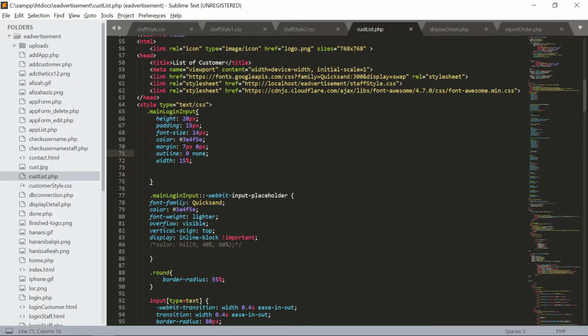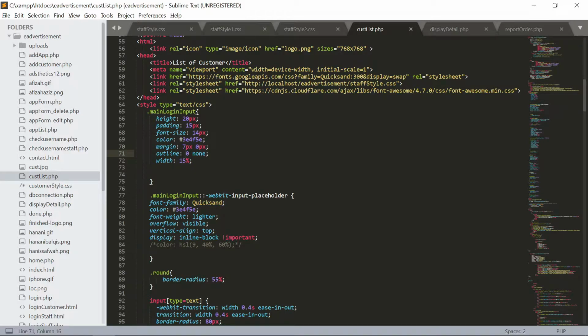For the searching part, I declare the selector as .main login input that has height as 20 pixel, padding as 15 pixel, font size as 14 pixel, the font color, and the margin as 7 and 0 pixel, outline as 0, and also width as 15%.